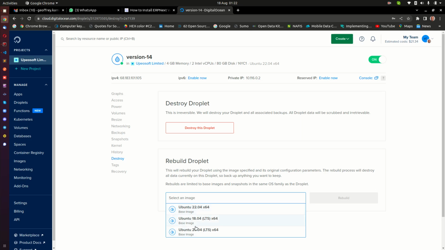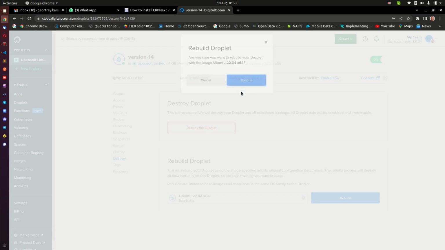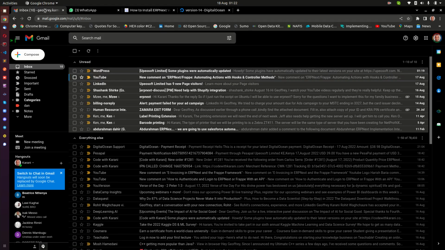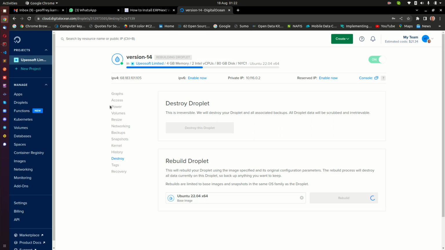So I'll just reinstall Ubuntu and make sure that this is Ubuntu 22.04. Note that Ubuntu will stop supporting 20.04 in a few years, so of course we are going to go with the most current image, and that's it. Then I can rebuild this. Now as that rebuilds, of course we can be talking about other things. And by the way, when the Ubuntu image rebuilds, it is going to send to my email a new password that I am going to be using to log in.